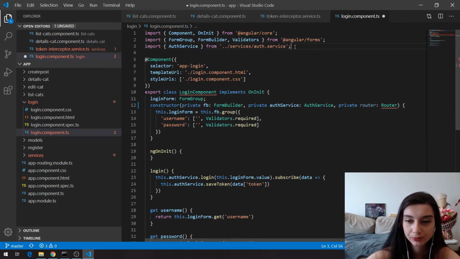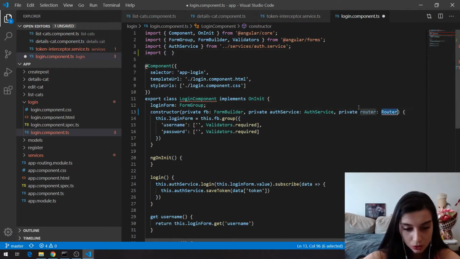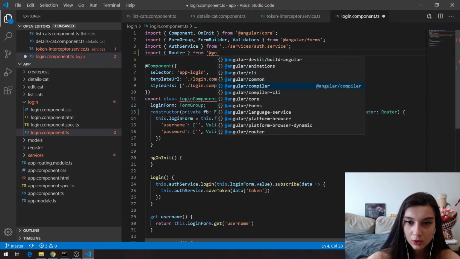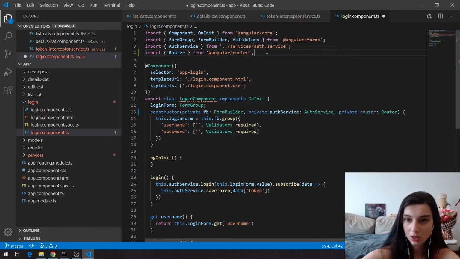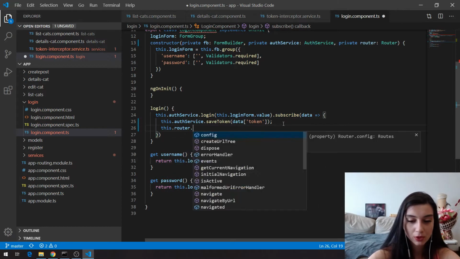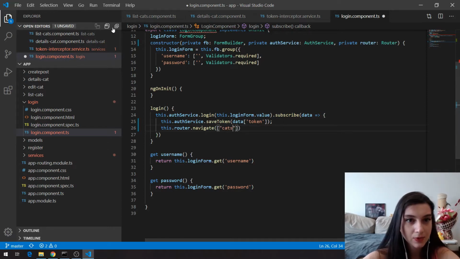I'm going to import that because my auto import does not recognize it, from @angular/router. Okay. So here I want to navigate: this.router.navigate to my URL, which will be cats in this case. I will save that.